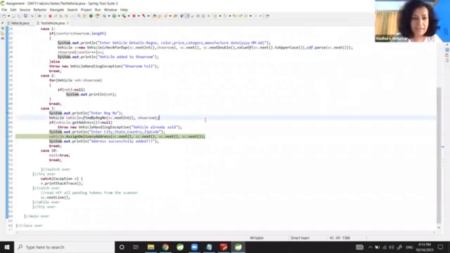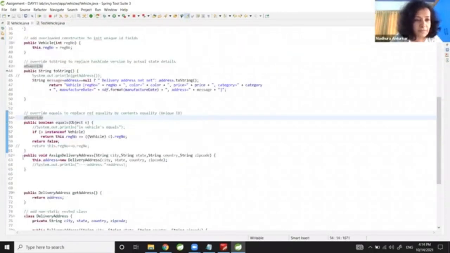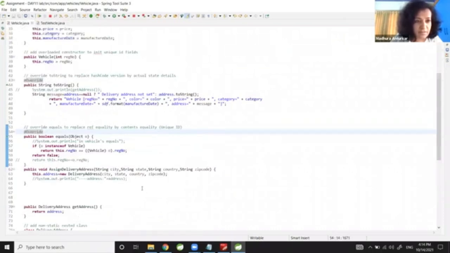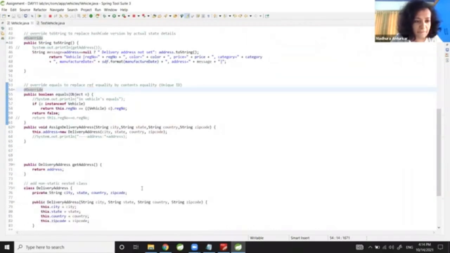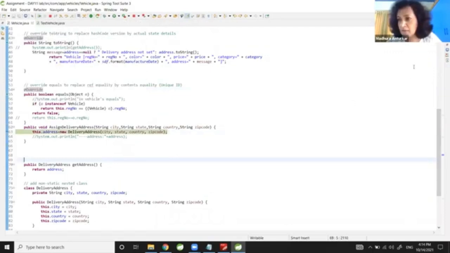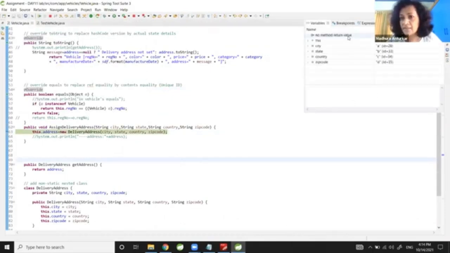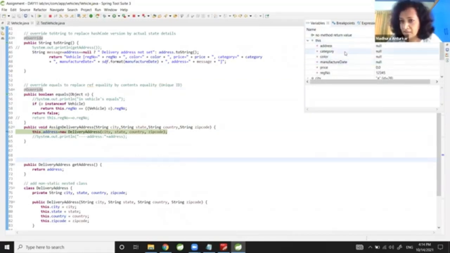Now I want to go inside this. So let me set a breakpoint here. Where is that? Set delivery address. This is assign delivery address, right? So here I'll just toggle this and I'll say resume. So to hit this point. Now there is a way you can see the variables. So I'm just checking. Here, see, this means current vehicle, and I can see address is not yet assigned, address is null. Oh, category is also null. Why is category and all null? See, I can see all the things null, only registration is there.